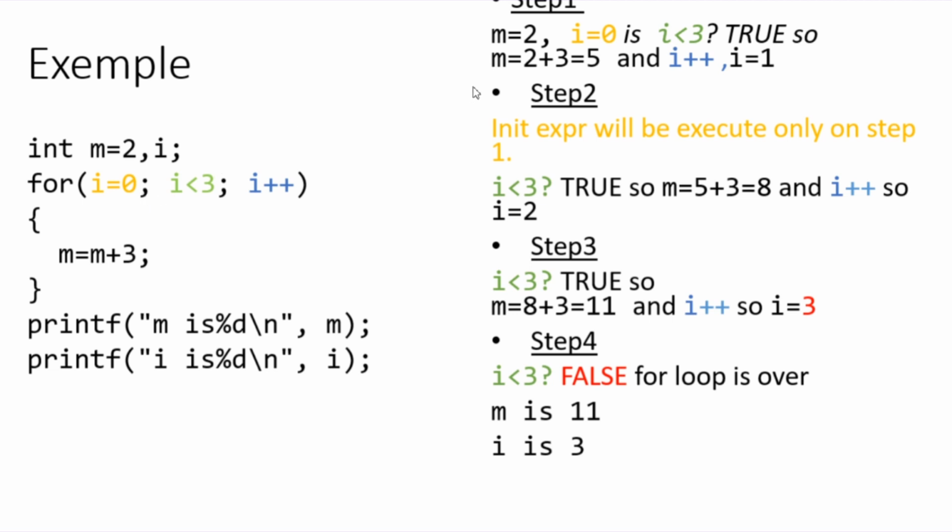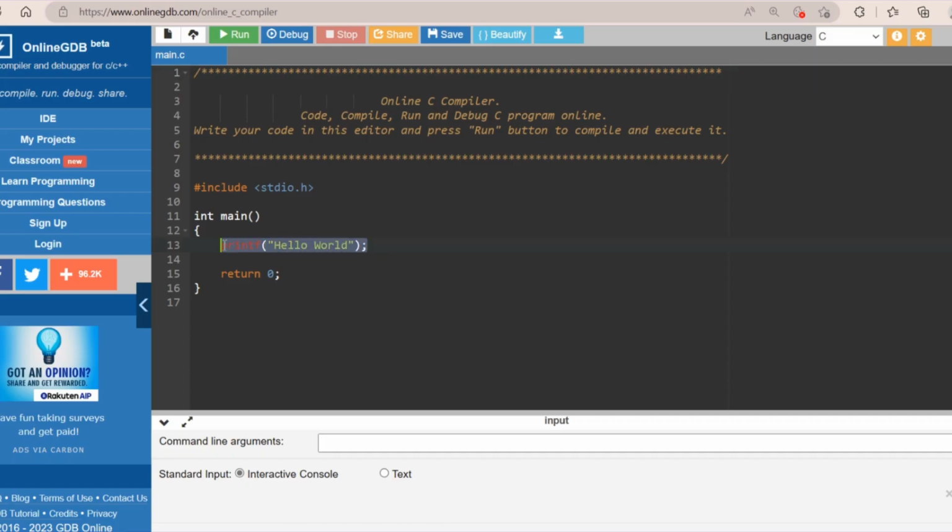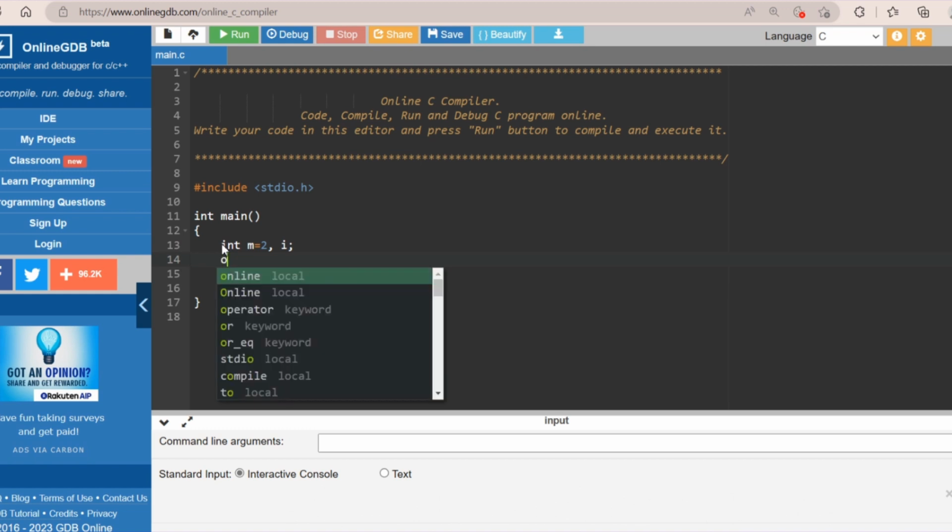Let's also test with the online compiler to make sure we get the same values. We write the program from the example in the online compiler.